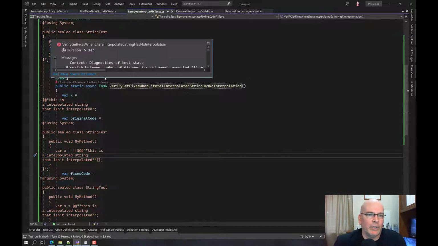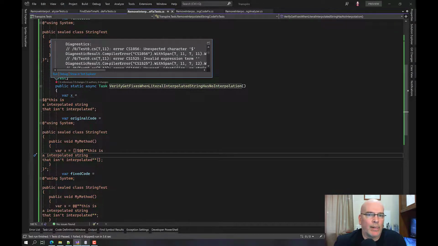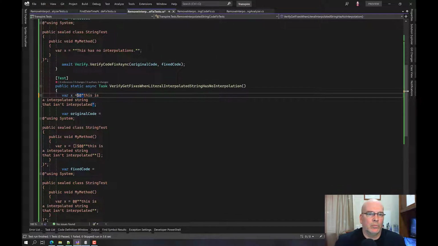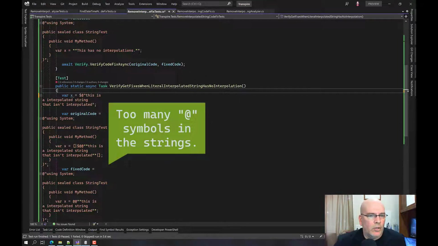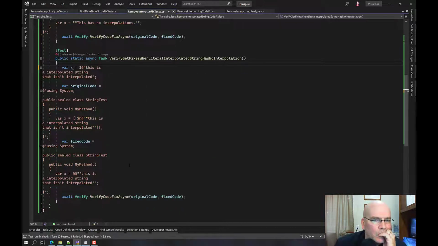Because I don't think it even picks it up that it's a, well, that was, you can do that, right? And oh, no. What's the problem here? I'm just saying it's an interpolated string. Why is it complaining?